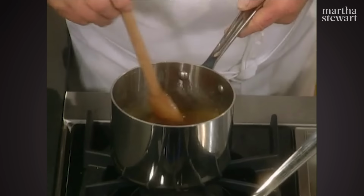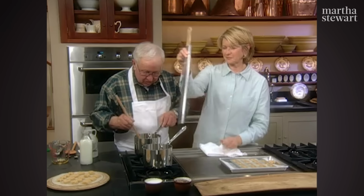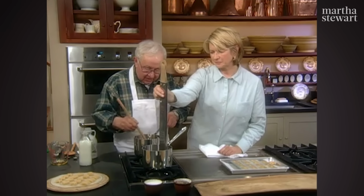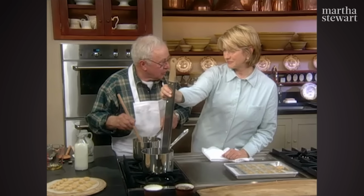So working quickly, you're stirring and stirring, and it's starting to do what it's supposed to do, isn't it? I think it's starting, and I think maybe just one more story, and we'll be ready. I think it's the storytelling that's more appealing to you than the actual stirring of the maple sugar. Well, the one more story, Martha, and you like this one, is that my grandmother made homemade raised donuts, and when we came home on the school bus and could see the steam coming out of the sugar house, we put the two together. We'd run in and get the donuts, and run down in the woods and put the first maple syrup on the raised donuts.